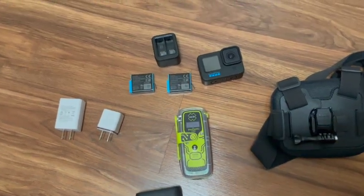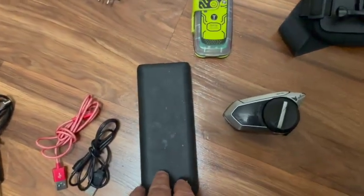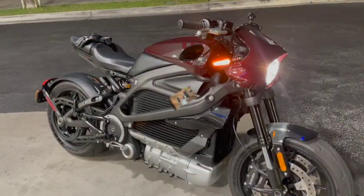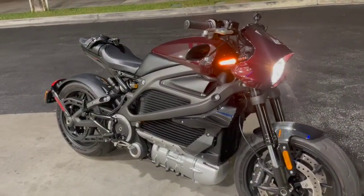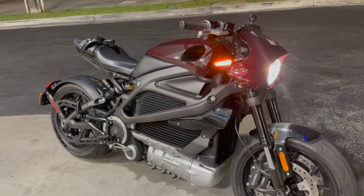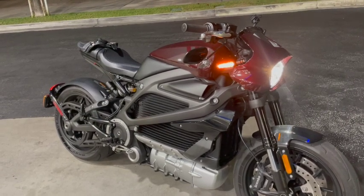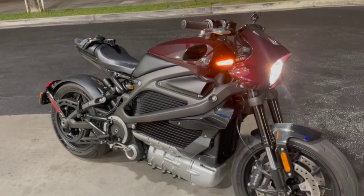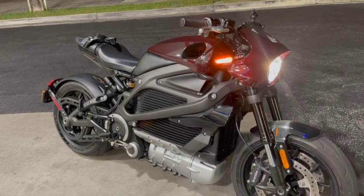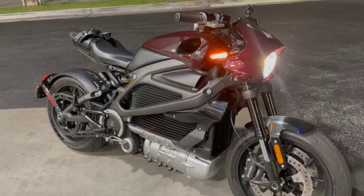I've got the GoPro, 1 battery's in it, 2 spares, the chargers. I've got an extra battery pack, the GoPro chest mount, Senna, some wires. 2022 LiveWire ONE. We're going to show today, talk about range, talk about how you can go from basically Pasadena, Los Angeles area to the Oasis at Death Valley. We're about an hour and a half of charging, and that includes eating lunch while you're charging. So range is not as big an issue as you might think. Have a great day.